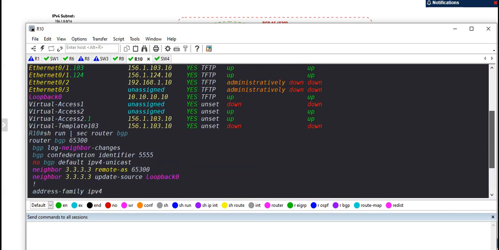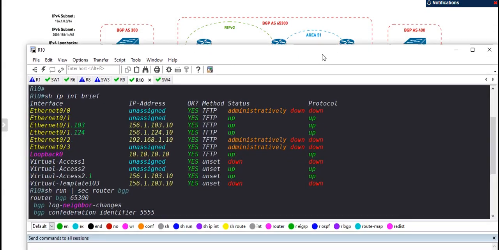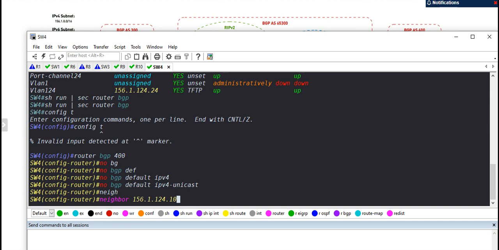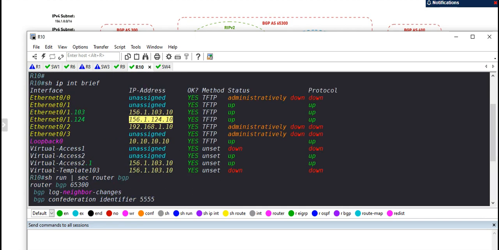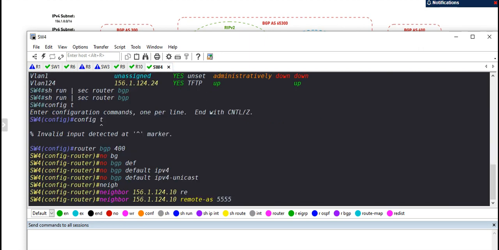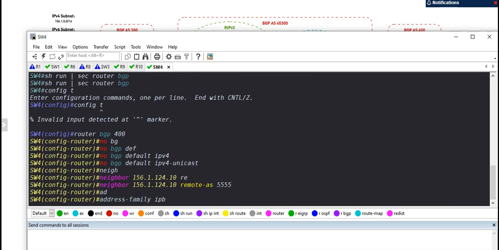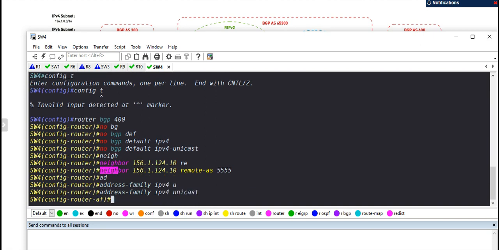Our neighbor is this one. Remote AS is 5555. On R10 we have the confederation identifier 5555. Add this one with IPv4 unicast and neighbor activate.